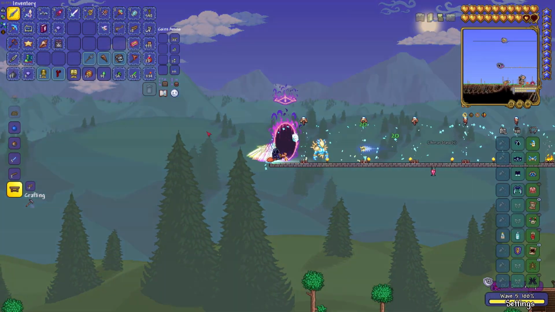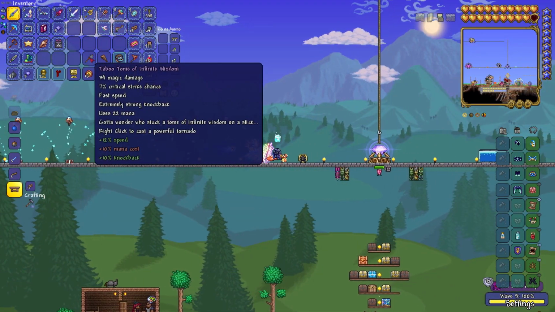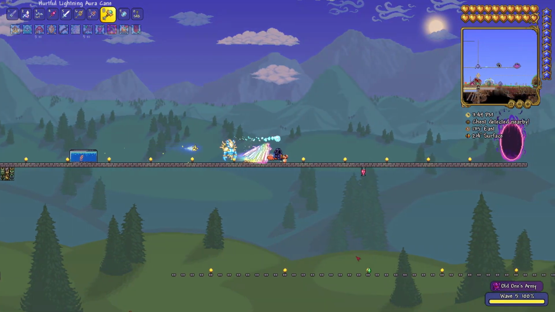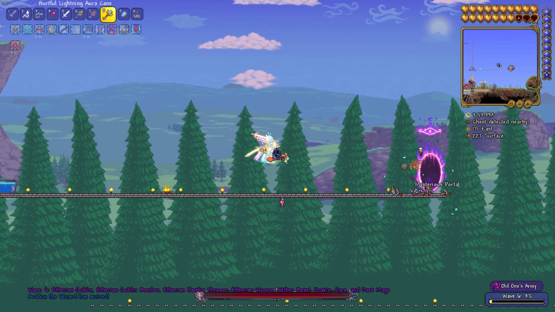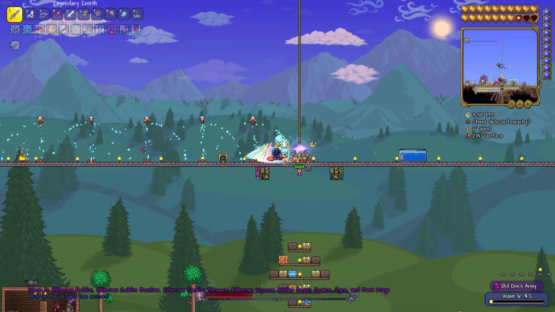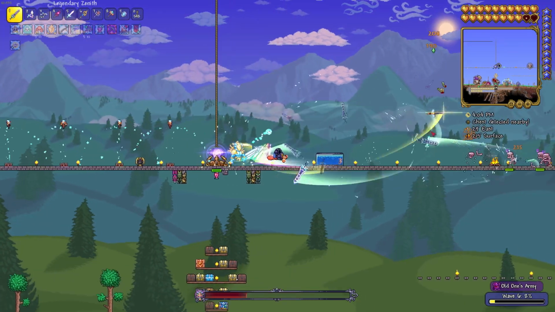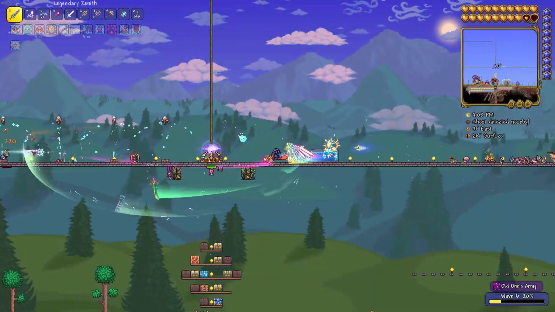How many defender medals? Oh, hello. Oh, baby ogre. Okay, that's cool. And now, there's the mana I was looking for. I didn't place it right. Anyway. So now we have that and that. Oh, we had the Eternia crystals on us. I didn't realize. Wow.